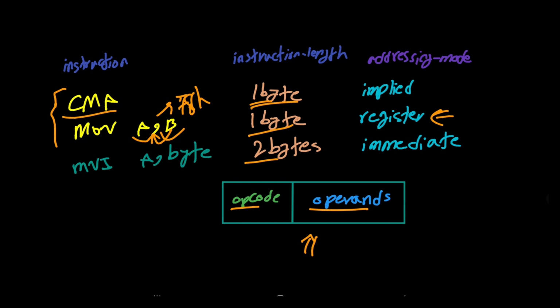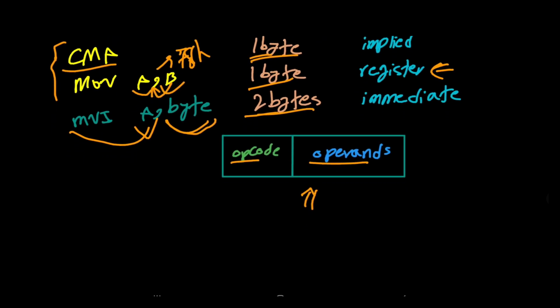But sometimes you as the programmer need to provide 1 byte of data at a time to one of the registers. In this case, we need 1 byte for the opcode and 1 byte as your data that you want to send to the destination register, in this example the A register. So the instruction length would be 2 bytes, and we call the addressing mode immediate addressing mode.